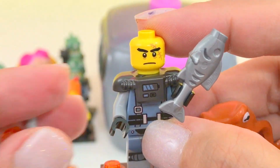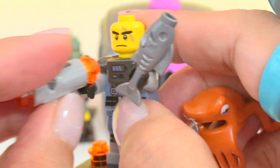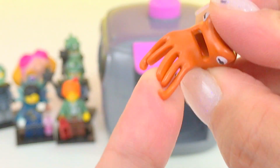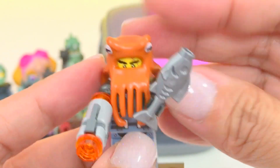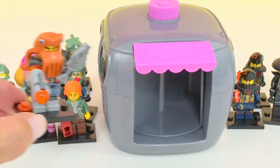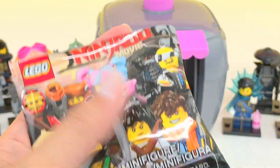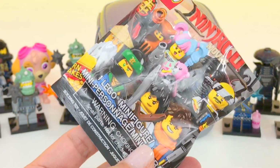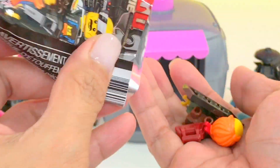He doesn't look happy here. He doesn't look mad either. He looks like he's worried. The mask is kind of rubbery. Look at the tentacles. Cool. There. Shark Army Octopus. And I didn't get what I wanted, which is N-Pop Girl and Sensei Wu.